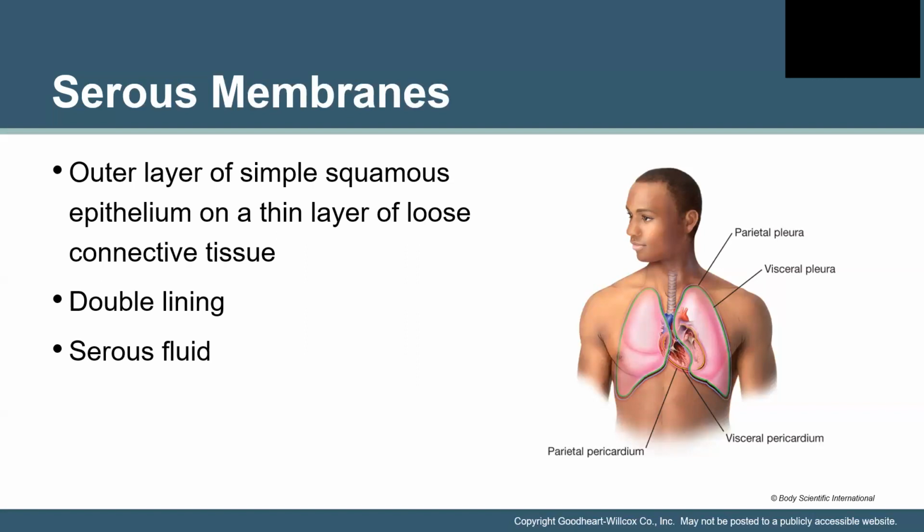So the parietal layer of any serous membrane will anchor it to the body wall, whereas the visceral layer comes in contact with whatever organ we're talking about. Now, I already mentioned serous fluid, again, primary purpose that we think at this point is to help reduce friction. It would have to do with probably heat dissipation as well as cushioning and protection as well around the organ.